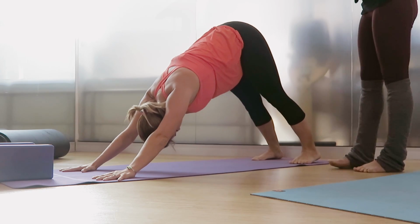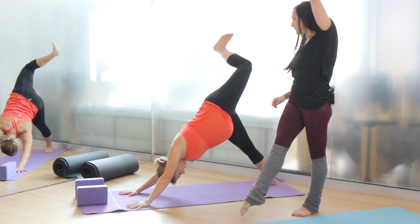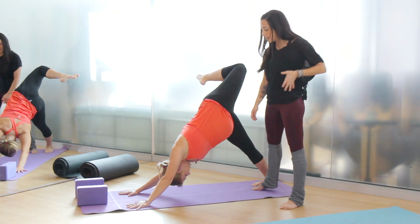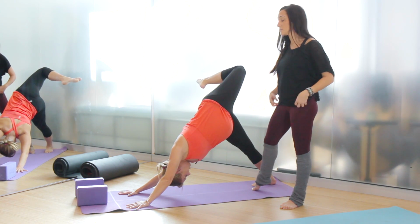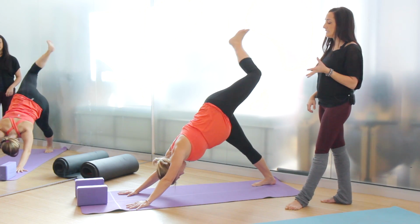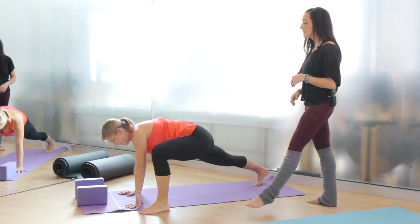Let's go ahead and send your left leg long and back. Reach through the heels, spread the toes, and then open the hip and the top leg. Again, getting that nice big stretch through the front of the psoas and the hip flexor, across the belly. Again, you can do this from hands and knees as well to modify. Go ahead and straighten the top leg, inhale, and as you exhale, step lightly outside your left hand, lizard lunge.